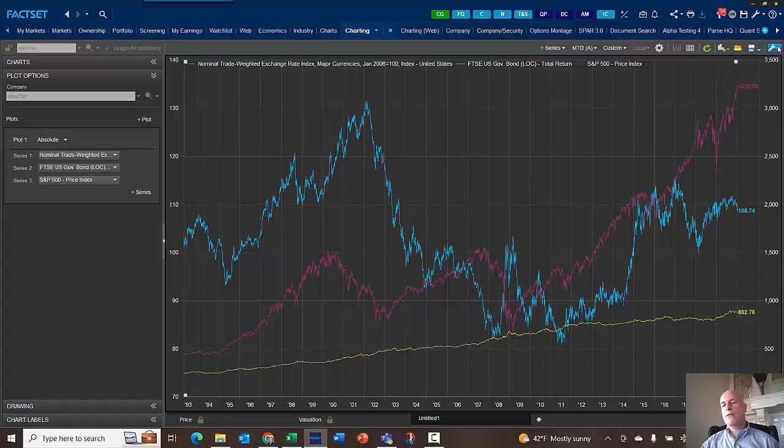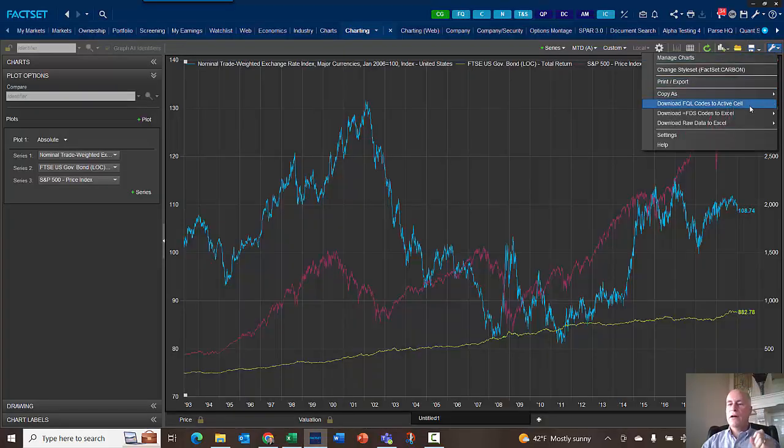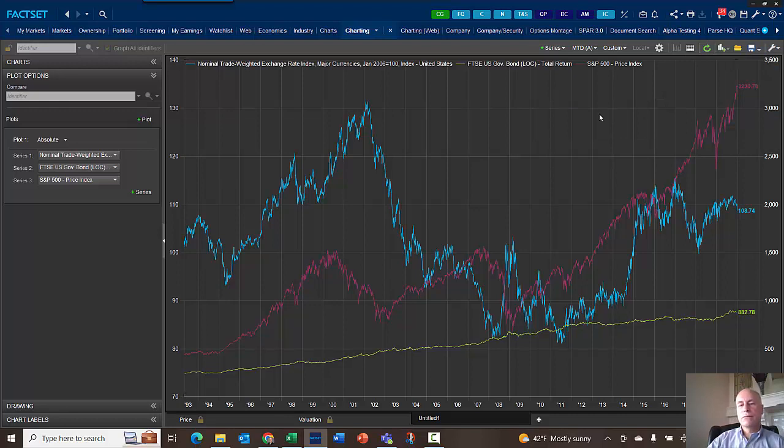Now, if you're using the online version, you can't download it to an active spreadsheet, but you can download it to a new spreadsheet. This will download the codes where I can refresh this graph after another month goes by. If you don't have the Excel add-in, you're probably going to want to download the raw data. But I'm going to download the actual codes to a single worksheet.